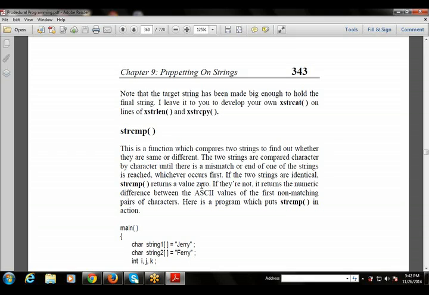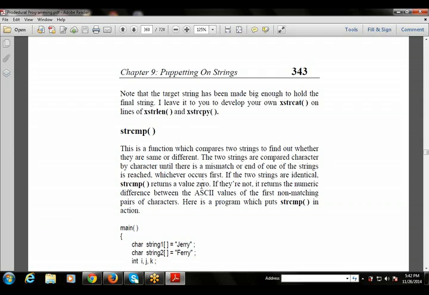What is the difference? It is the difference between the ASCII values of the first non-matching pair of characters. Suppose I have compared hello and helloG. There is one unmatched character in this, that is G. So the compiler gives the output as the difference between the ASCII value of G and the null character.